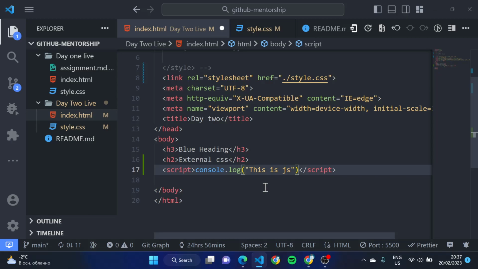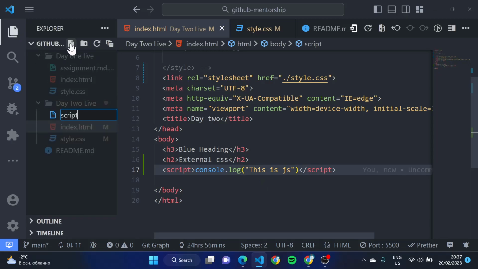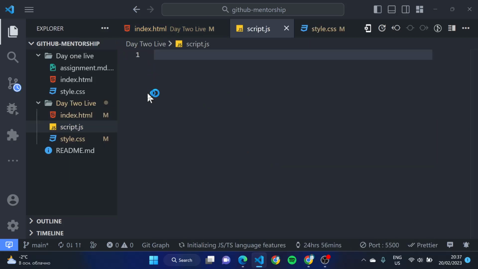Now with JavaScript, there's also external JavaScript. Maybe you have a file here, script.js. You can place an external script, like you have an external CSS.